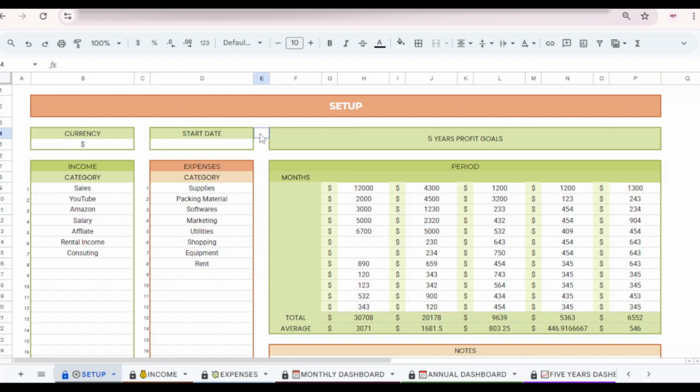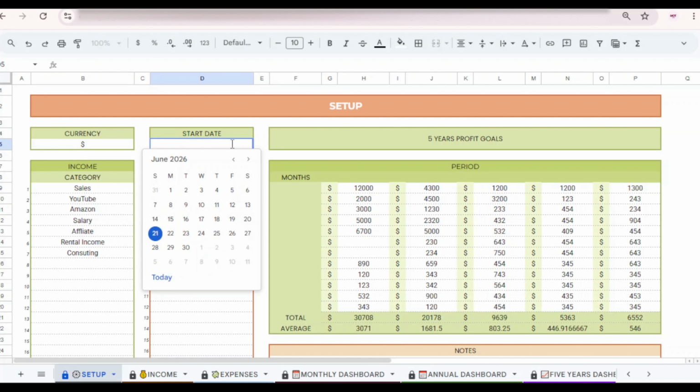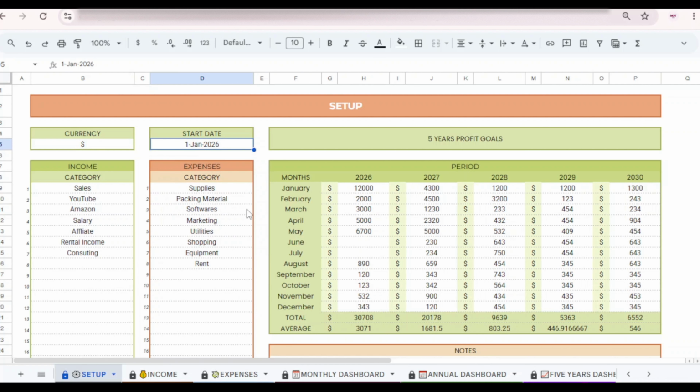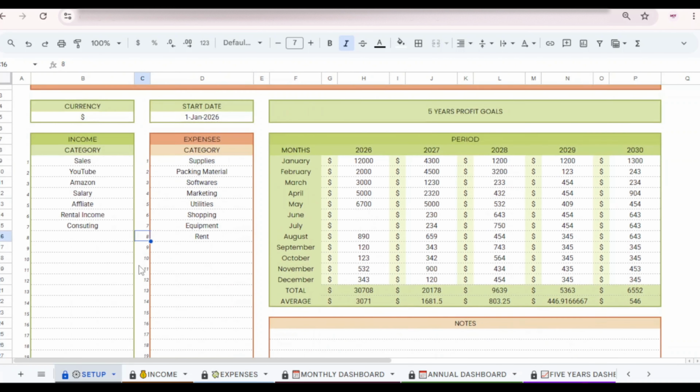Then we have the start date. This is very important because it controls your entire 5-year dashboard automatically. For example, I write here 1st of January 2026, and you will see that all the names of months are written here. You can set up to 30 income categories and 30 expense categories.